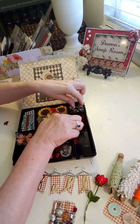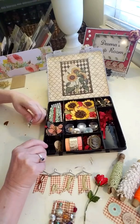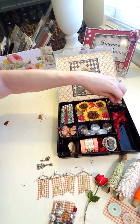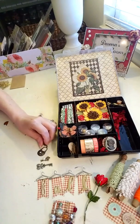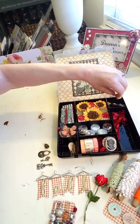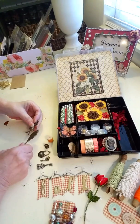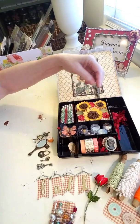Let's see, I guess that brings us around to charms. Oh, I went crazy with charms. Let's see here. I'm going to move this over and see if I can have a little room to put some charms, like key, scissors. These are, well, let's see. We've got a purse, a thimble, of course, fall. There's obvious things that go on in fall, like Halloween and Thanksgiving, but I was a little more interested in like back to school. I mean, sewing comes to mind, and I had to put some girly stuff in there, like a mirror and a dress form, just because they're vintage.